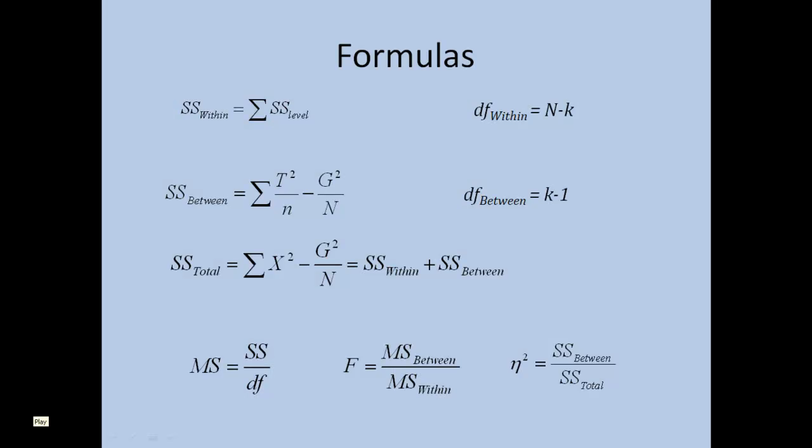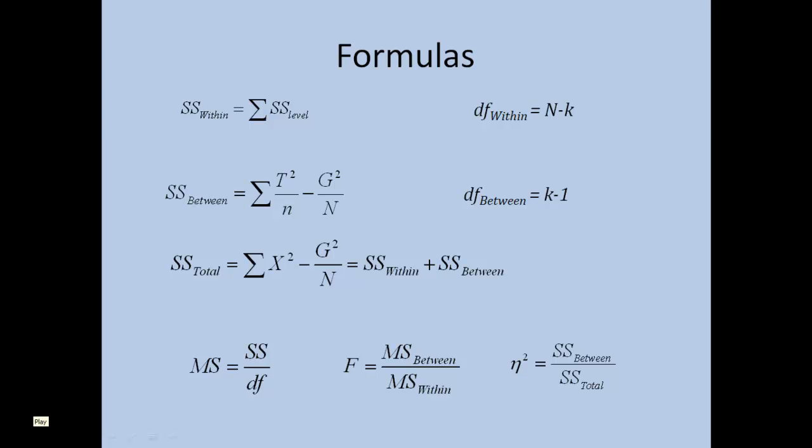So if you look at the formula list, you can see that there's this other formula for sum of squares total. And when you look down at the formula for f, you can see you don't need to know the sum of squares total for f, although you do need to know it for eta squared. But I really like calculating sum of squares total because it's a really great way for me to figure out if I have made any errors.